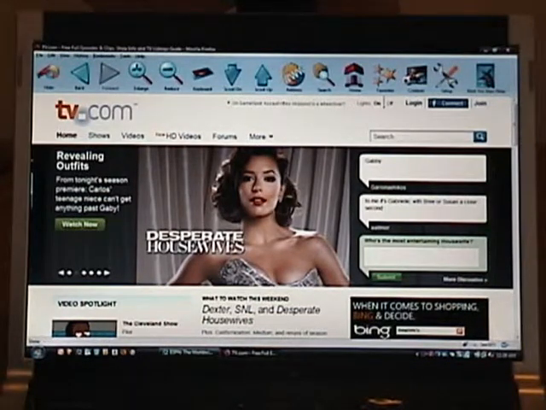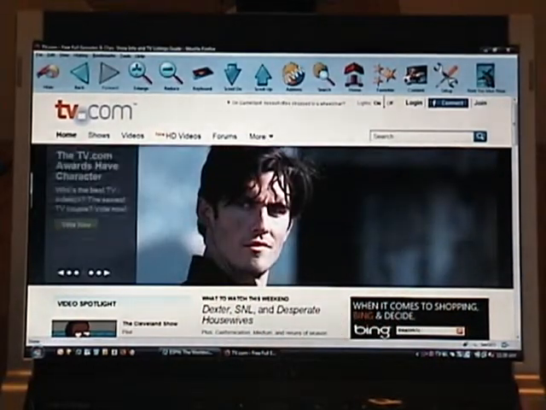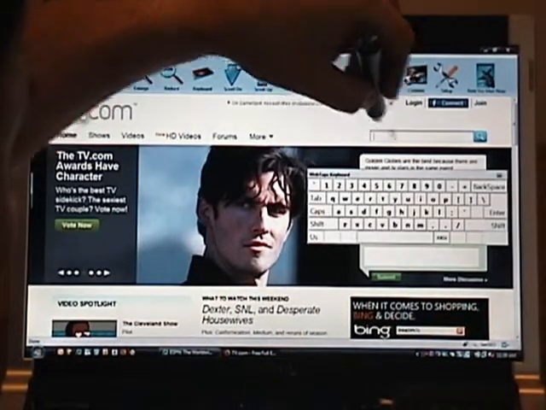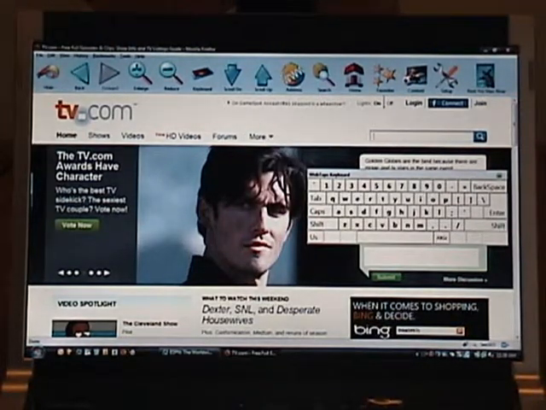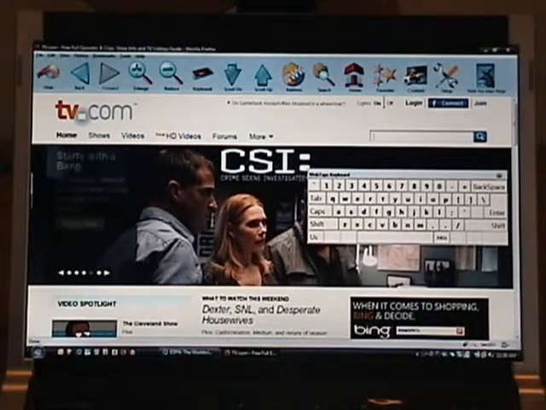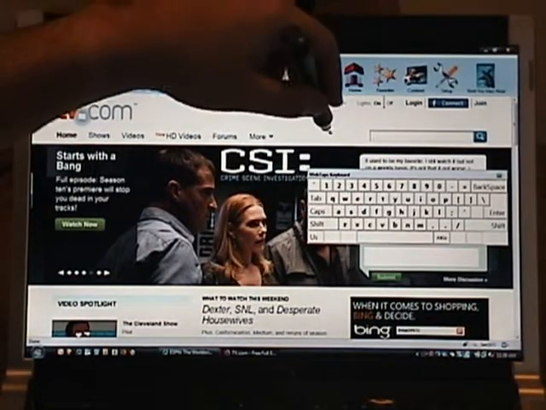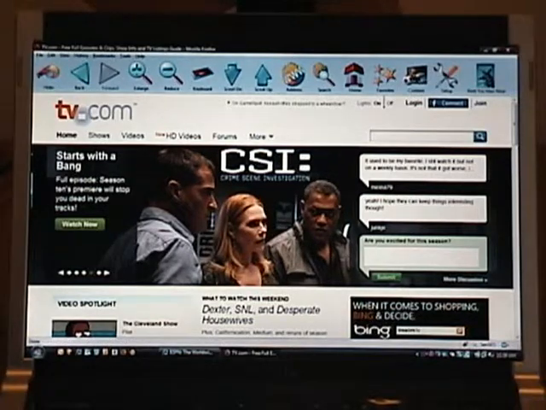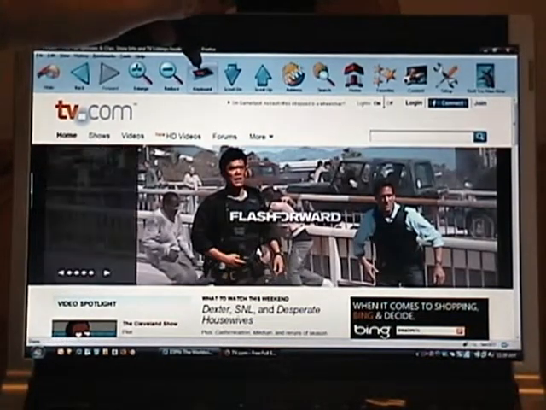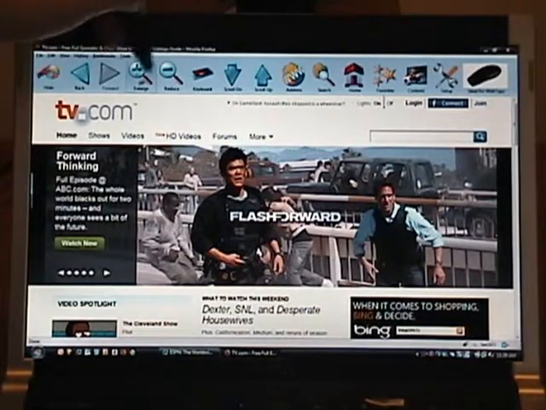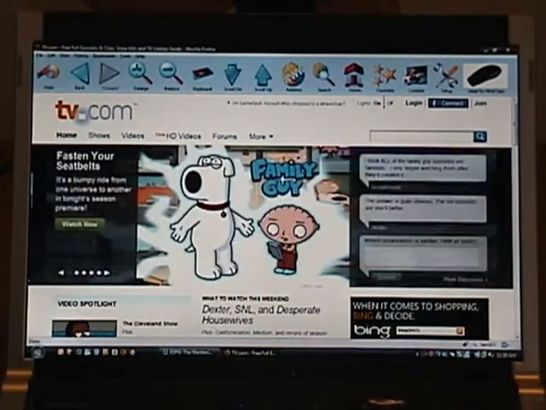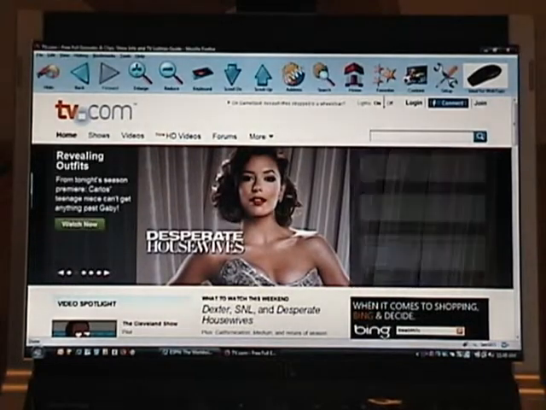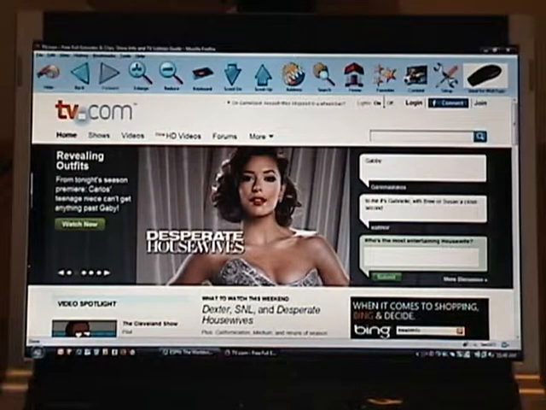Now, as you can see, these screens are automatically sized for the content, and if I tap on the text field, we bring up the keyboard so I can enter text to search this particular website. But if I am at a website that doesn't automatically do that, I can tap the keyboard icon here, and a keyboard will appear. I can also scale content if the website doesn't happen to be shown correctly, and I can manually resize it. But with the WebTaps scaling technology, most of the time the website is presented in an optimal format. Of course, I've got your other standard controls, backward and forward.